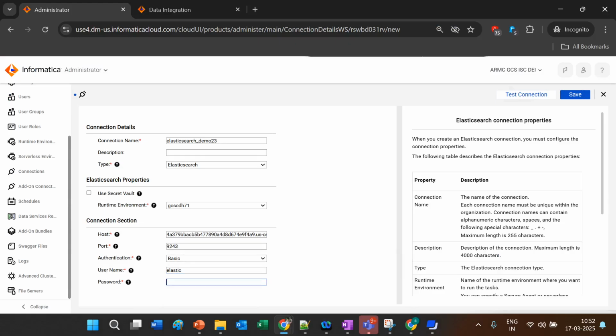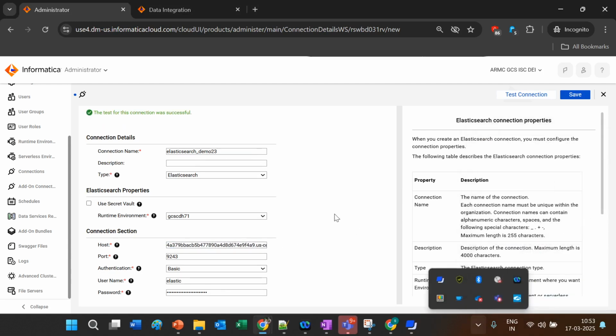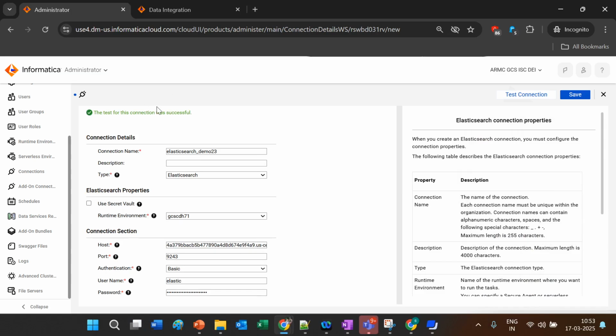Since I am using the default user which gets created, as you can see, my test connection is successful.